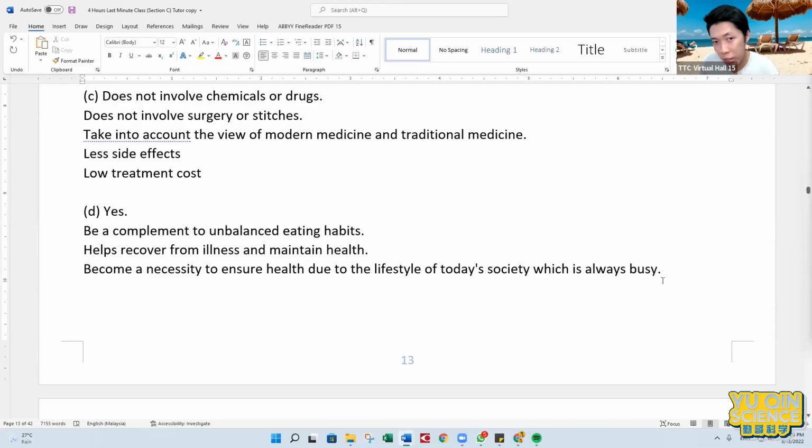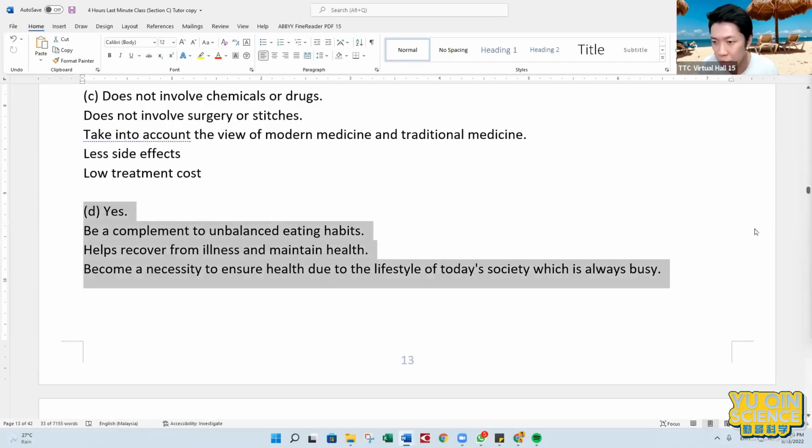Okay, 4 marks liao. If you go for not support, then you can say it's very expensive, health products are sometimes not safe, got drugs and so on. But don't worry, in my answer sheet, for this kind of question I have both sides' answers for you, so you can read through. But for now I'm just going to stick to yes.